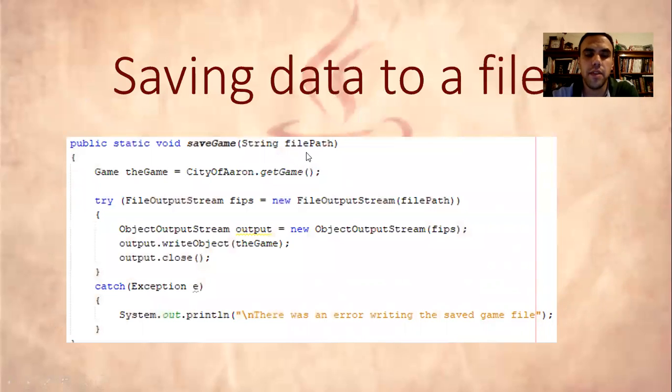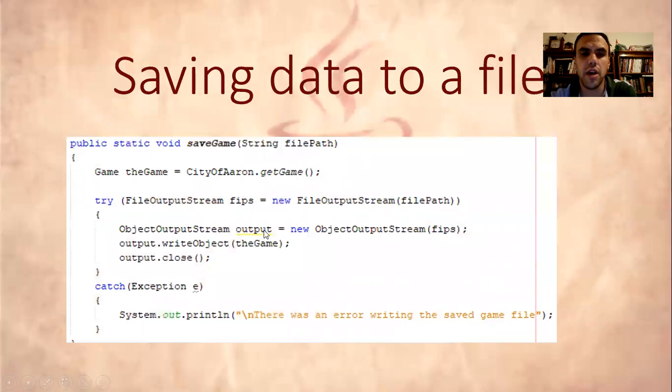So the file path comes from user input. The user enters the file path, and then we have the file output stream. Like I said, it's used to write raw unformatted data. It's saved in FIPS, a variable called FIPS, and it creates a new file output stream with the file path that the user enters.